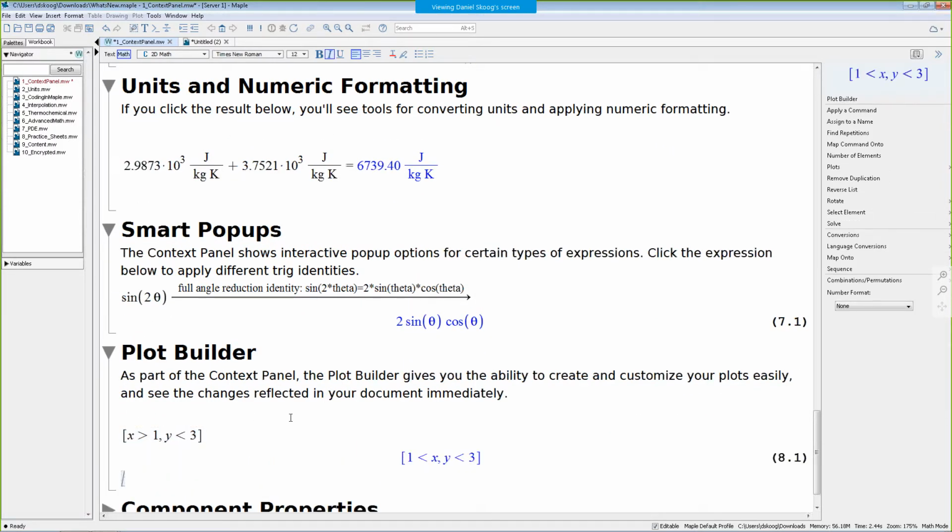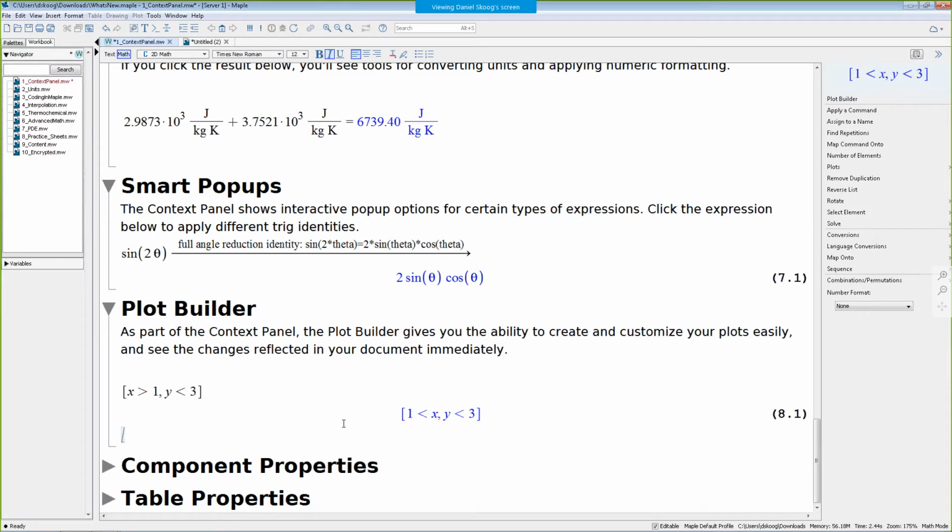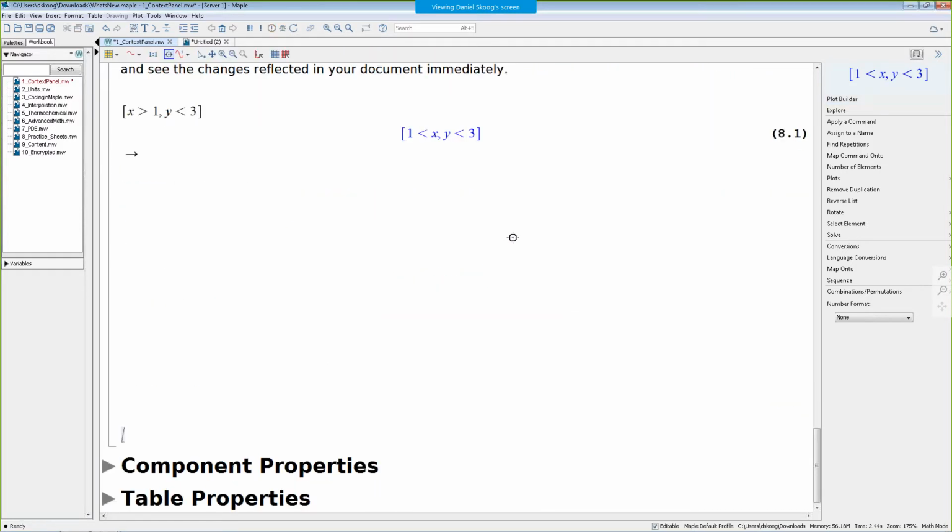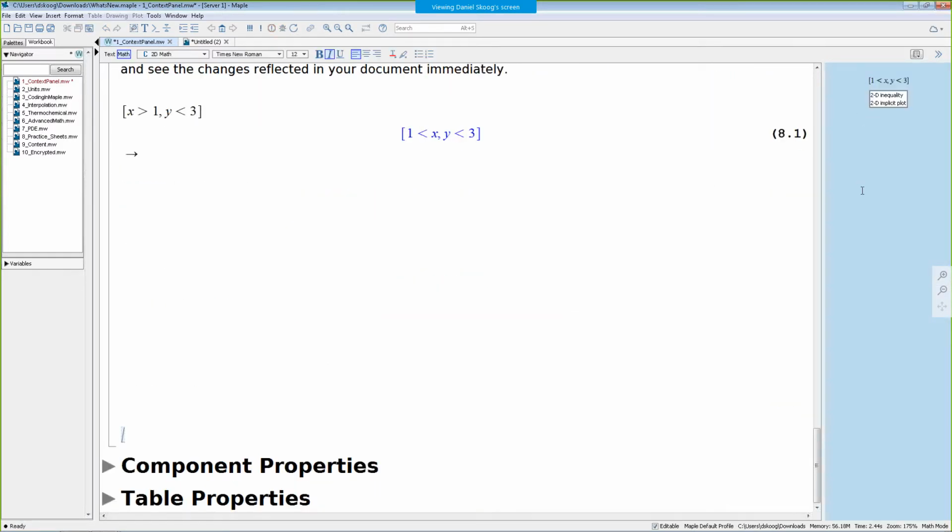All right, another cool example is building plots. And this is actually something that if you have a copy of Maple 2017, you would have already seen. So in 2017, we started working on the context panel. And the way that we started working on it was to introduce the plot builder into that right side of the Maple menu. So the whole idea with the plot builder is we enter an expression, something like even this set of inequalities, and this, by the way, is something that is new in Maple 2018. I go over here to plot builder, and then this basically changes the plot builder entirely.